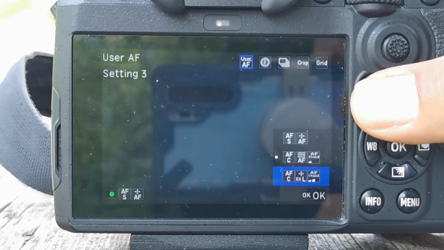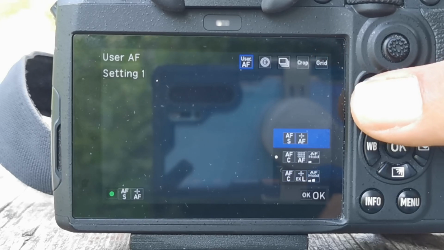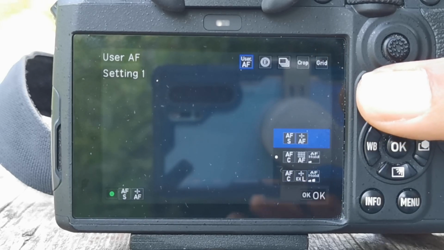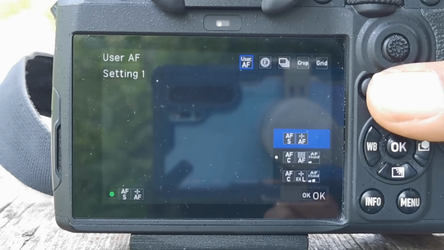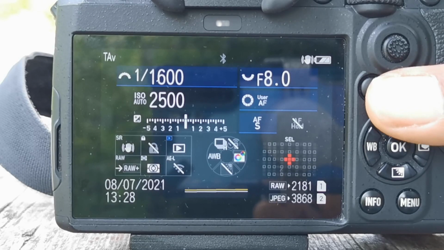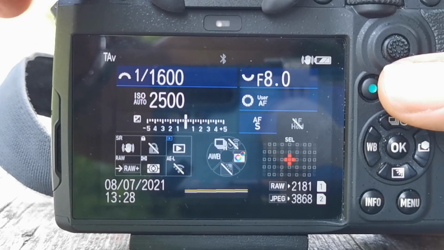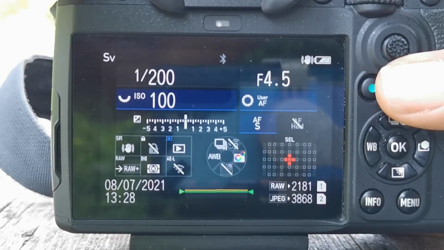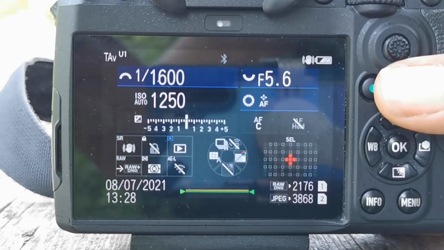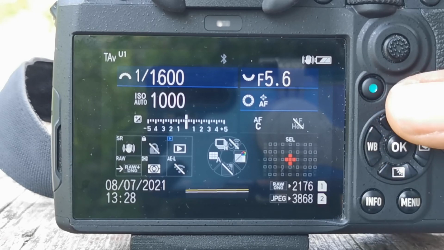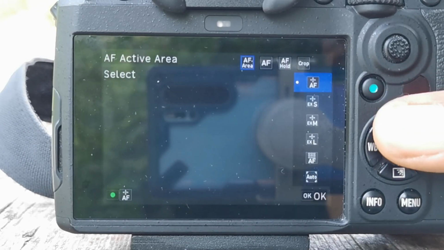Now you can press the green button to go to your default parameter. The default is always the very first one that you've selected. Now I'm currently shooting in TAV, right? So let me go into my actual user mode here. And I think this is where some of the confusion comes in. So let's go into the smart function.